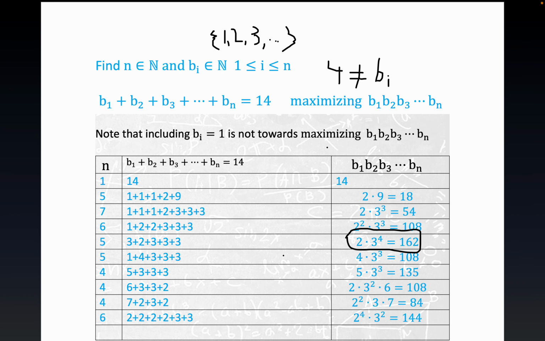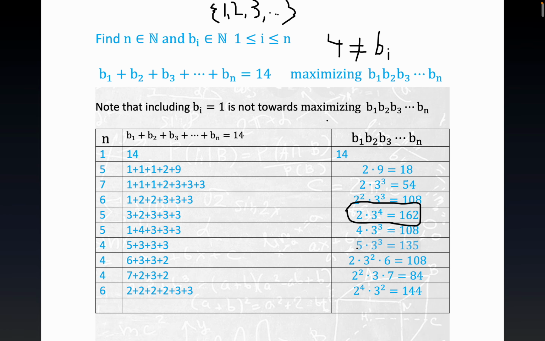All right, now, the rest of this, folks, again, is just discovery. Notice I tried a 5 here, and you still have a smaller number than 162. Okay, so nothing sophisticated by any stretch of the imagination right here. But it turns out there's nothing special about 14 here. Your answer will always be combinations of 3 and 2 in this exponential form. And it's kind of an amazing discovery. Now, again, not rigorous, but look what happened when I tried bigger numbers here. You get smaller products. Right down here it was fairly close. 2 to the 4th times 3 squared gives you 144. But that, again, is less than the 162, which is the answer to this question.